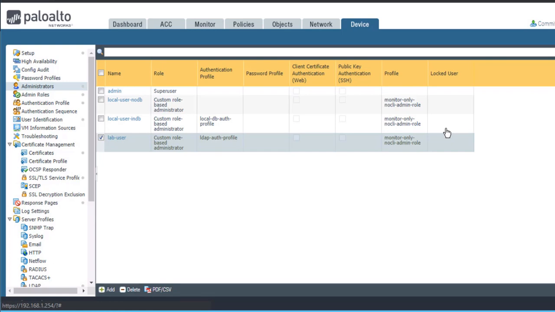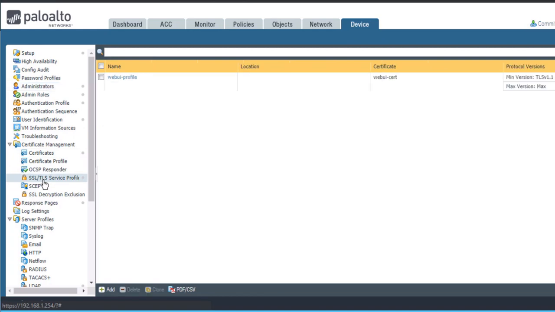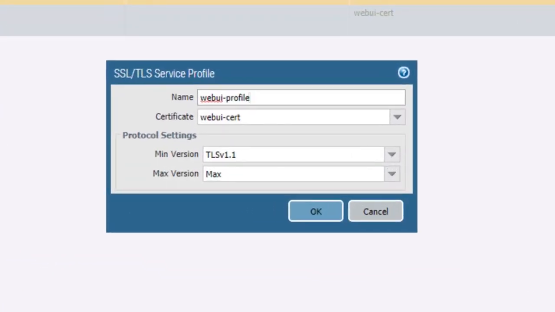Anti-phishing protection also depends on certain user ID and captive portal configuration settings, so let's look at those now. First, we'll need a configured SSL/TLS Service Profile. So let's browse to Device, Certificate Management, and SSL/TLS Service Profile. We'll click to open the profile named Web UI Profile.